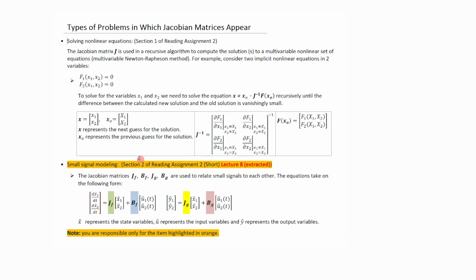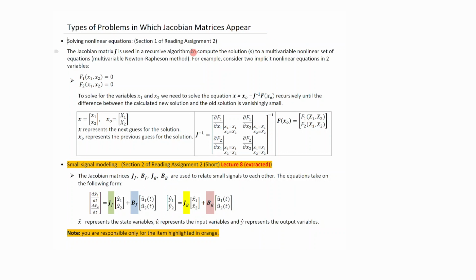If we're taking the inverse of the Jacobian matrix, then again the Jacobian matrix involves partials with respect to the two variables x1 and x2. And here we of course are holding the values of x1, x2 at the previous value, which is uppercase X1 and X2. And this is of course the second row, which involves the partial derivatives of f2 with respect to x1 and x2. And F of x naught would basically have this form. So this is basically in a sort of column vector form.